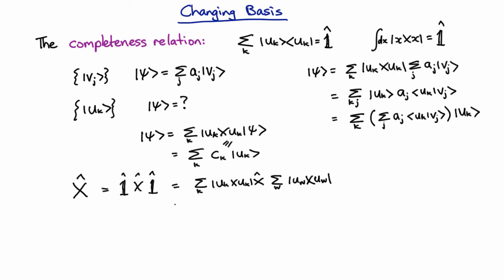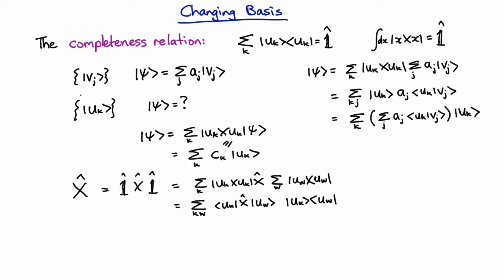Okay, so now we just expand that out, noting that wherever I have the sum can come right out, and whenever I have u_k times x times u_w, because x times u_w is just a state, that's just a bra and a ket, which is a complex number. So we can gather them together, by which we can see this is just a complex number, so these are the coefficients, and this is x expanded in a general basis, so it's got all combinations of a bra going to a ket.